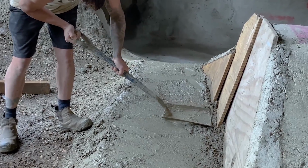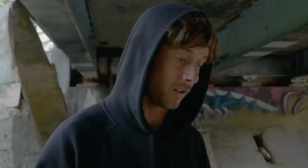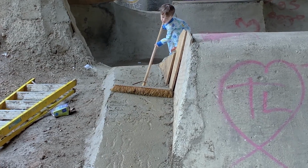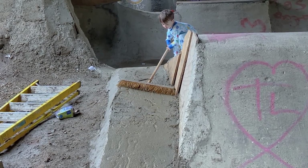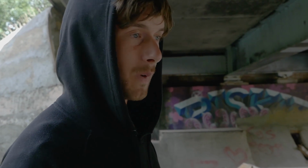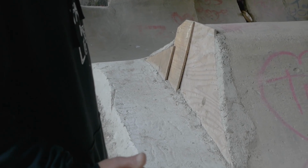After every time we did concrete, I'd come back down that night to check it was okay and maybe slap it in and touch it up. The last pour I didn't do that. And kids, they stepped on it. I came back down the next morning with my little boy and we tried fixing it, but it was too late. Pretty much after every concrete I do, someone would write their name in it or put their foot in it. But I'd always come back and make it smooth again. But then this last one, I didn't do that. So congratulations to whoever you were.